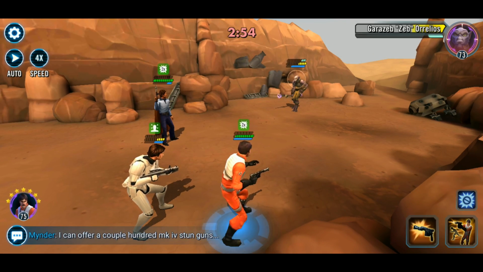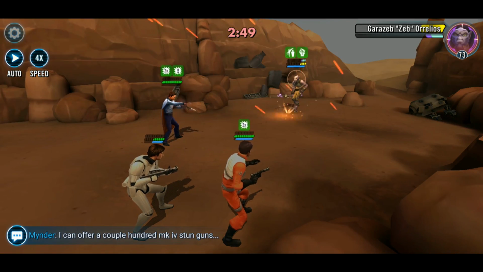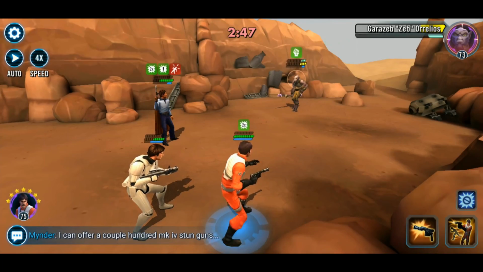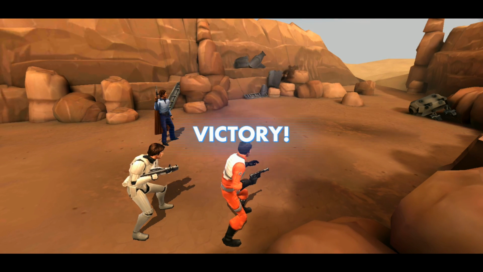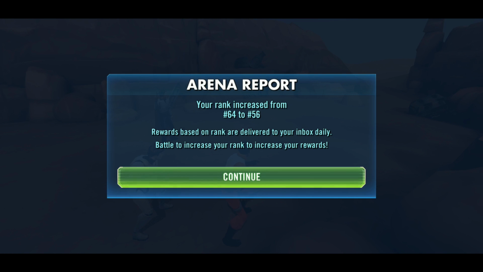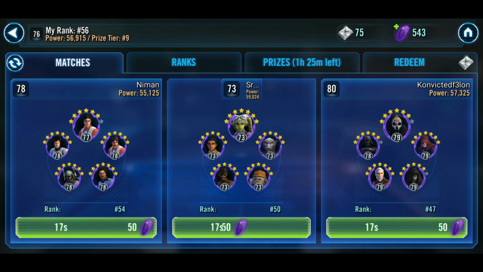And we just try to single target focus him down, because he shouldn't really cause too much problem now that it's a 1v3. He doesn't really do damage. And that would be how we killed Zeb and took out the Phoenix in this case. Like every case, Phoenix can be quite different depending on your team versus their team and how things interact.